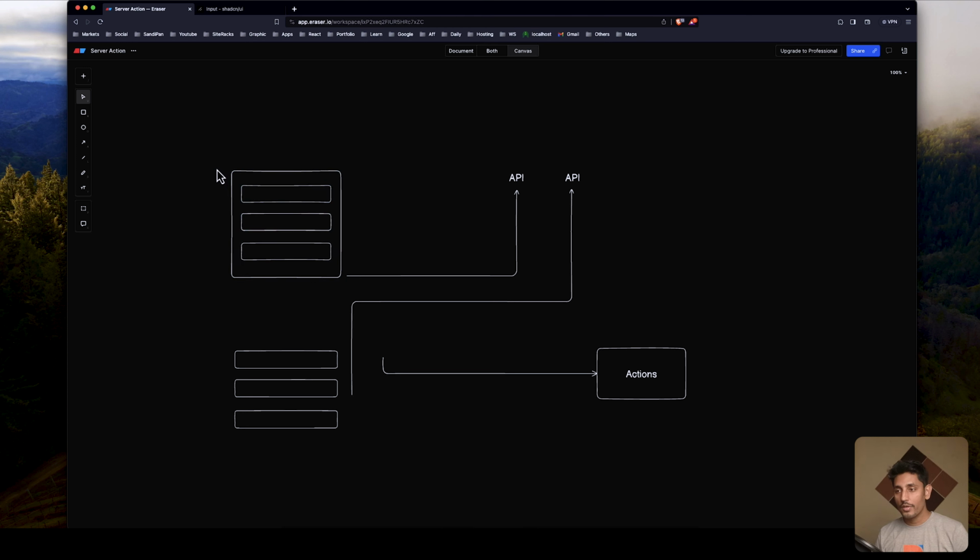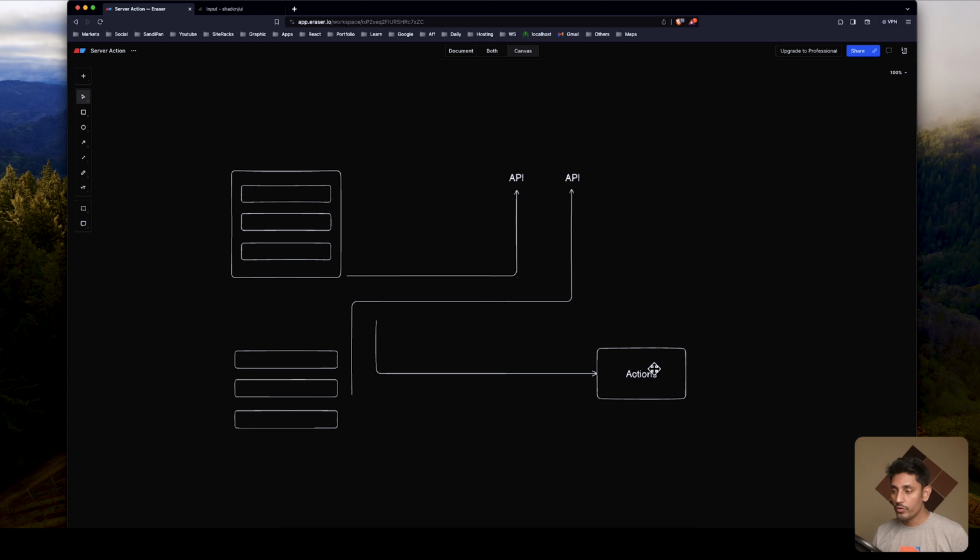To create a new user, we have to call the API, and to show users inside a table, we have to call a separate API. But for now, we can see we have done everything. We have created the form, connected it with the actions, shown the users, and connected that with the action. That means we reduce the code, in a simple way.